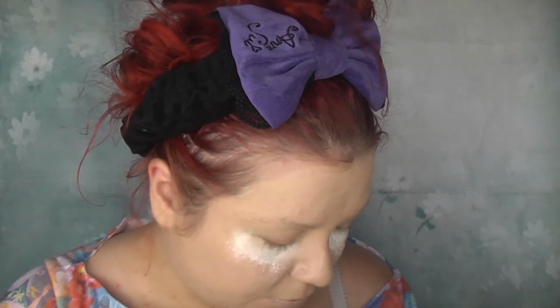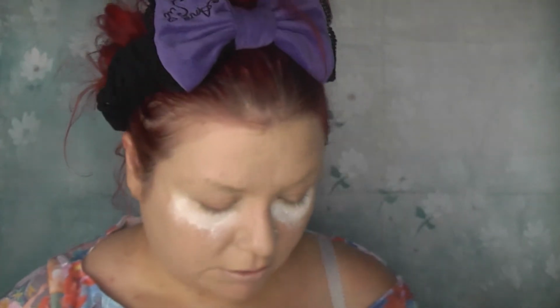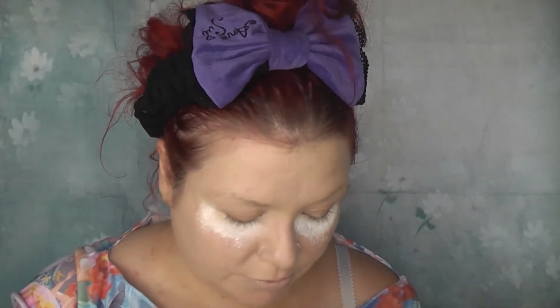But I'm going to use one of the Freedom Brow Duos. This one is in medium brown. I can't seem to find my favourite one at the moment, but I do like this one. And I'm going to use the best brow brush ever in the history of brushes. It's the Zoeva Brow Line brush. This brush is so amazing for brows. Honestly, it's the only brush that I use for brows.